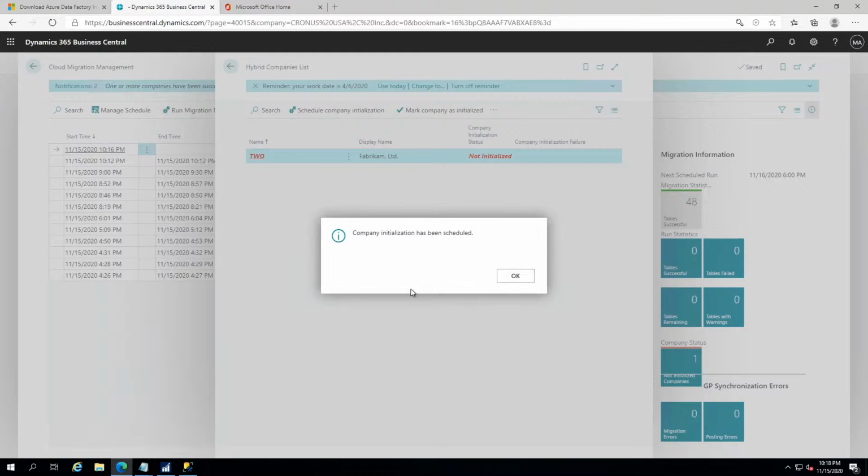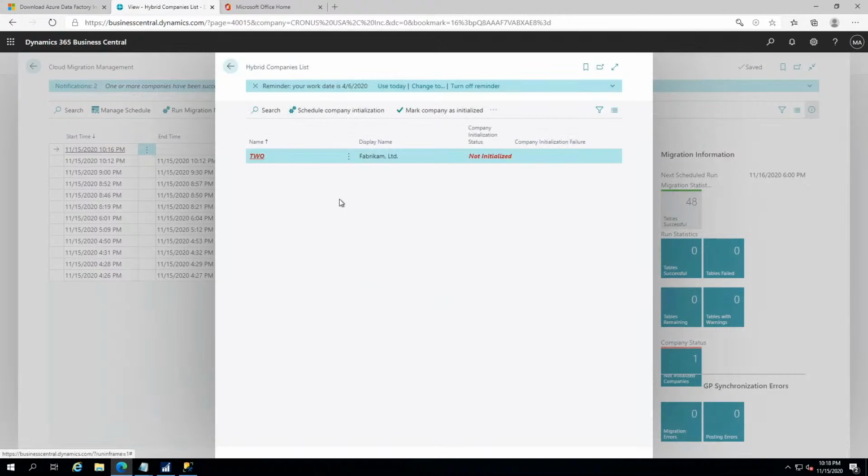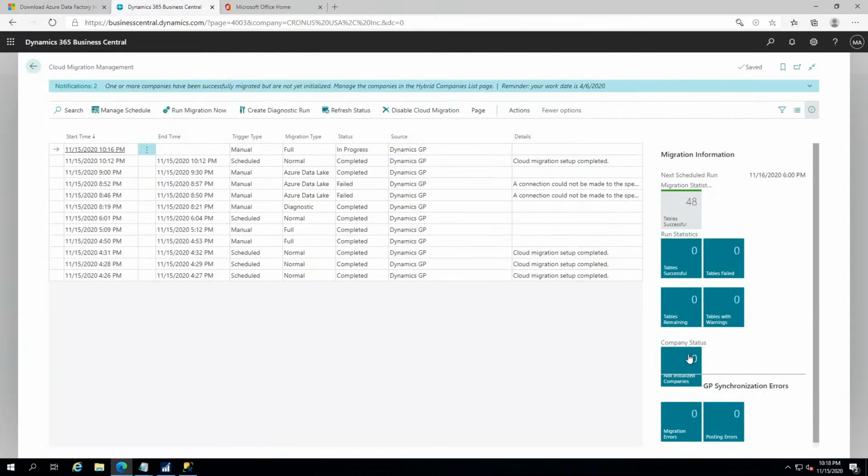It's saying it's been scheduled, which will initialize this company. And that error message now went away down here. And this, once again, will take about 2 minutes to initialize.